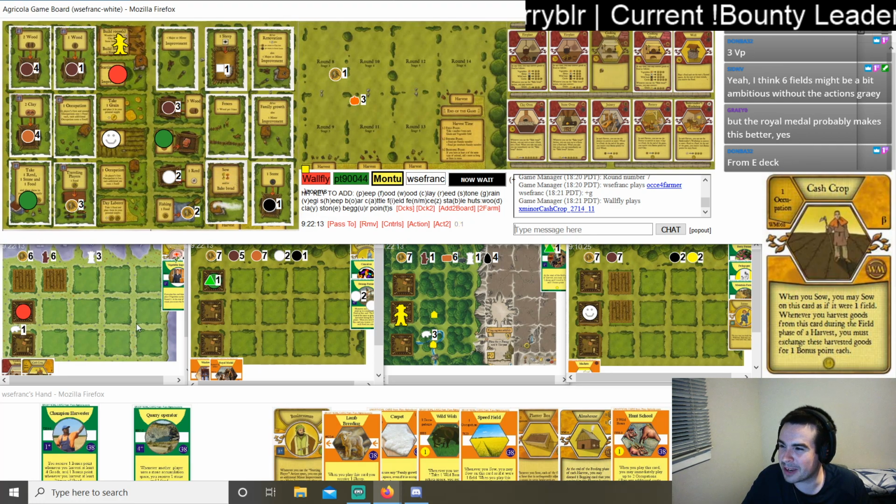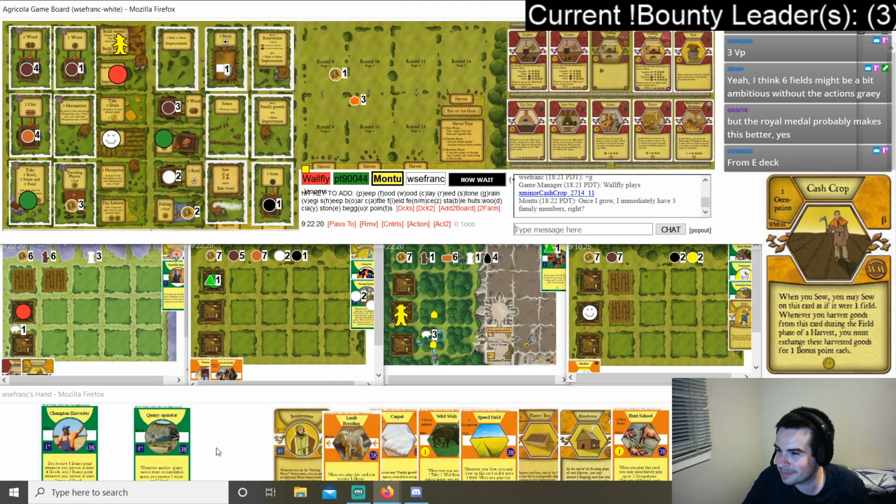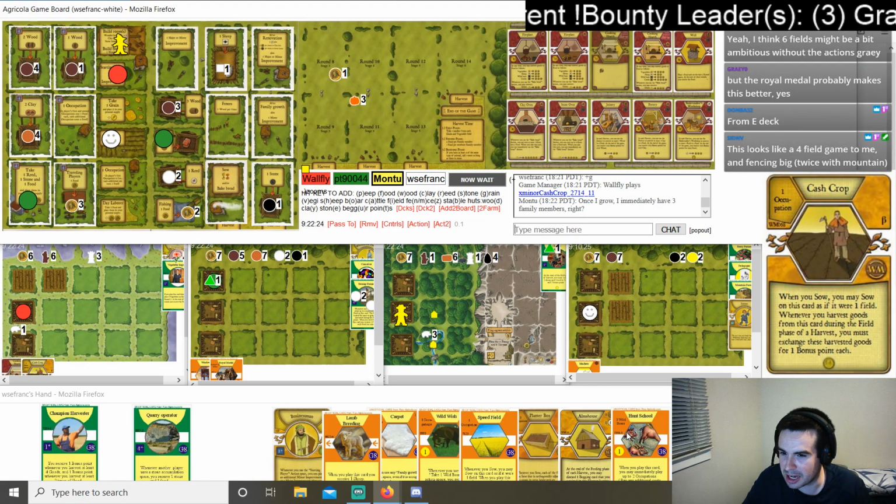Yeah, Wallfly, Star Player, Cash Crop. Yeah, I think I'm just going to fence here and then grow next round. I think 2 grain is enough for a Mountain Farmer. And then I can play my last 2 Ox with Hunt School.